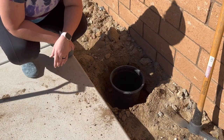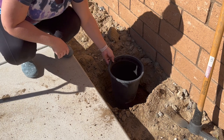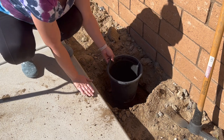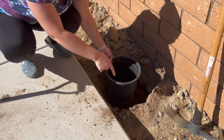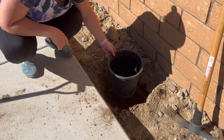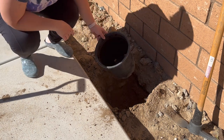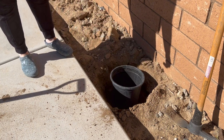Okay, I think this will be good because really I want the top of the plant to be sitting closer to level with the cement. There's not as much dirt over here as there needs to be. So if it's like that, there's a lot of space. We can kind of loosen it up later. So that I think will be good.